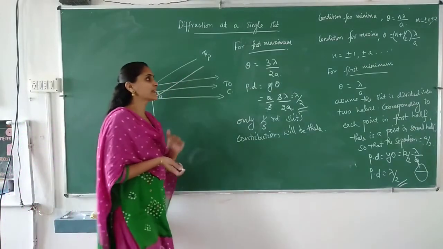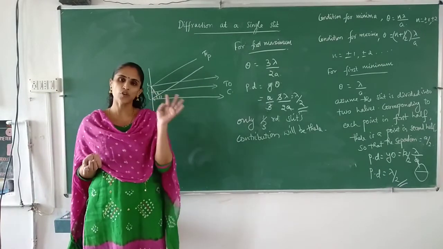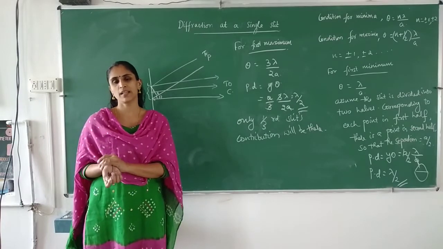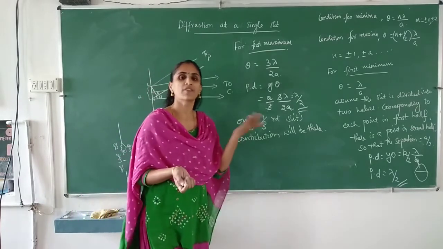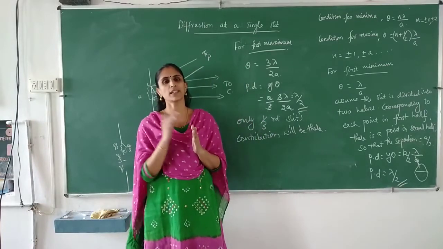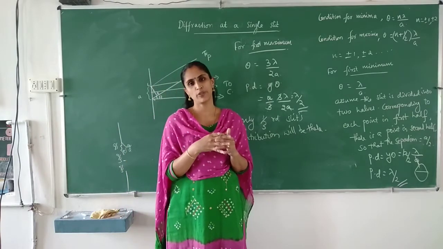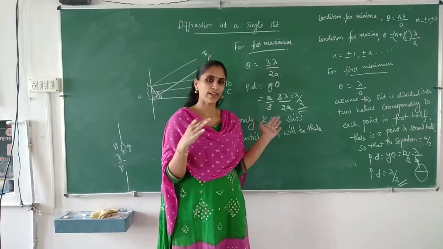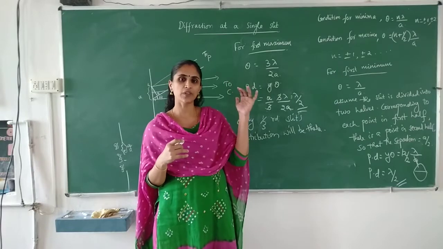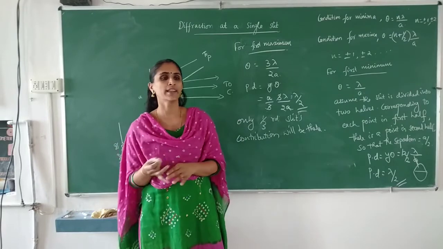Next, if you consider 5 lambda by 2a, we can divide that slit into 5 parts. 4 parts' contribution will be cancelled, and only 1/5 contribution will remain. Next, we can assume the next maximum, 7. We can divide it into 7 parts. 6 parts' contribution will be cancelled, only 1/7 of the waves travelling from that part will contribute. So we can say that in the case of diffraction, intensity will be gradually decreasing. The central maximum will be of maximum intensity, and as it goes to the secondary maxima, the intensity gradually decreases.